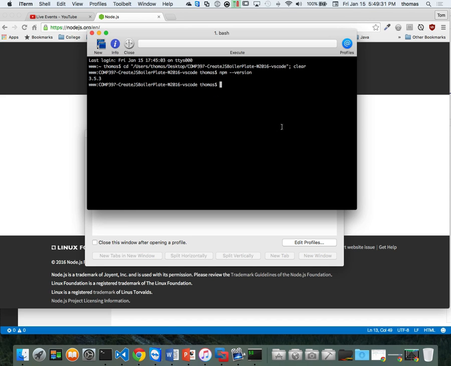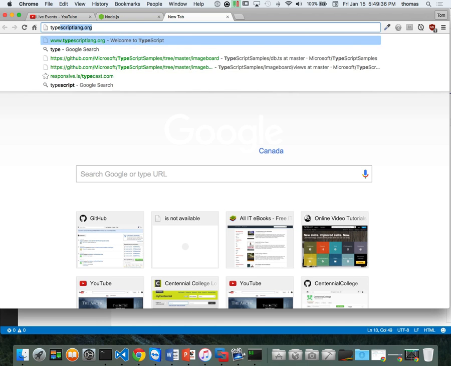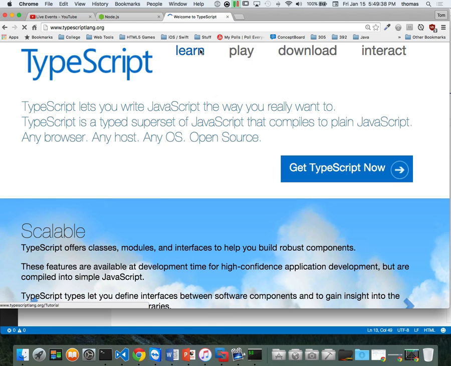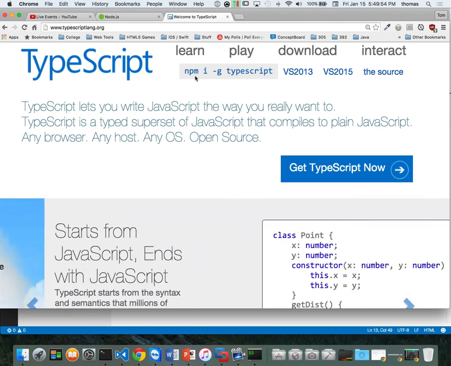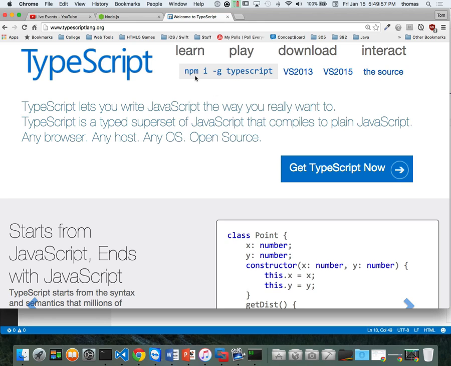I need to install TypeScript, and without TypeScript, I can't do the next piece. In order for us to get TypeScript, I'm going to go to typescriptlang.org. Notice when I try to install it, it says that to install TypeScript, I need to do an npm i or install -g for global, because npm is the node package manager. That's what it is. It grabs a whole module and installs it in your path. So that's why you need npm and node. I stands for install. So npm install -g for global, and then TypeScript, that's what you want to download. So you want to do this on the path.